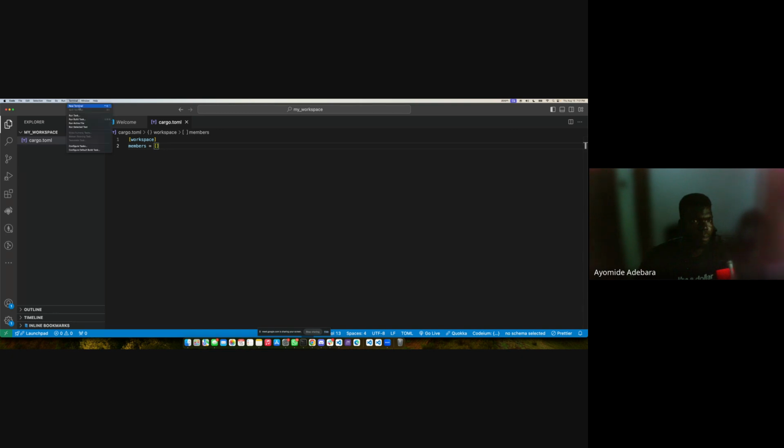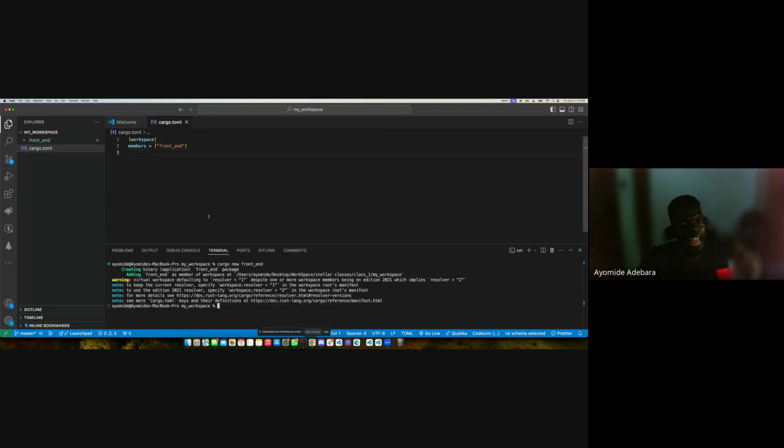I'll open the terminal and get the terminal up, and for that I'll do cargo new and name it front end. Now notice that I added front end in the terminal. What it does is it automatically adds the front end to the workspace.